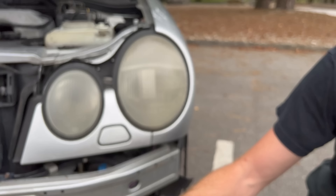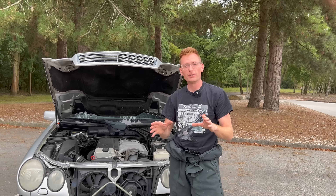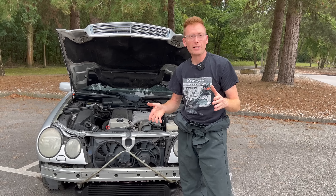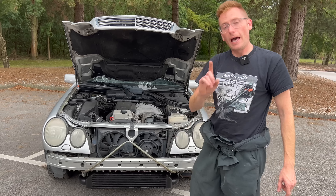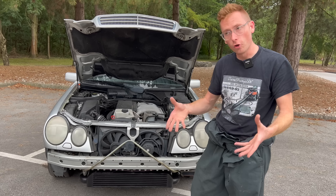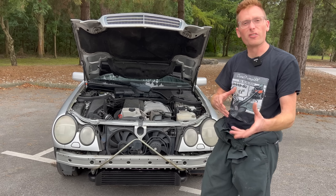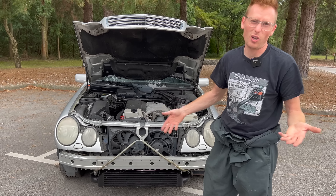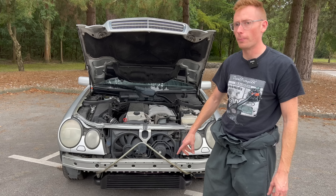This particular one is one of the first ones we made — done quickly to serve a purpose — but you can see the size and the shape. It does fit perfectly under the standard bumper. The reason we've got the bumper off is because we use this car for lots of messing around and testing, so ignore the fact it has no bumper on.